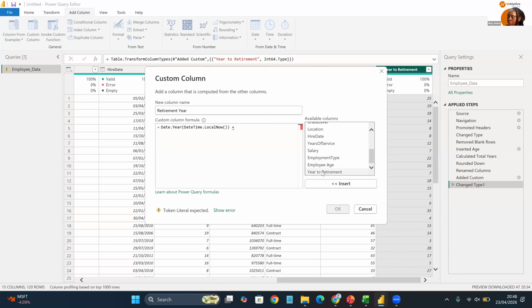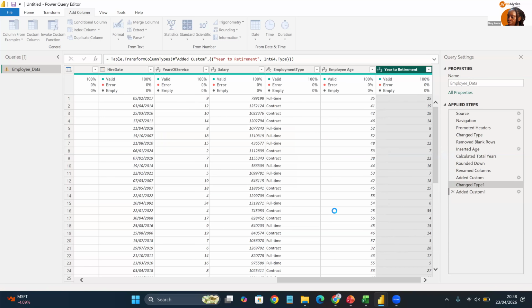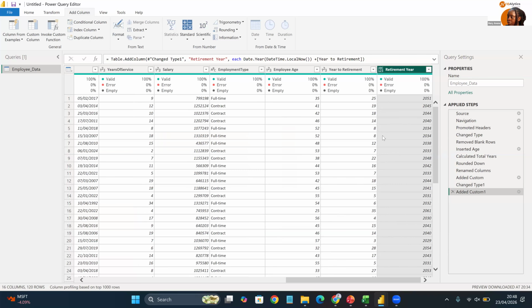So I'm going to go ahead and bring in the year to retirement, click on that, and then go ahead and click OK. Okay, so you can see that we actually got 2026 plus 5 years, plus 25 years, but it was able to extract how long before these individuals actually leave, the particular year itself, right? So if you check 2026 plus 7, you actually get this particular 2033.